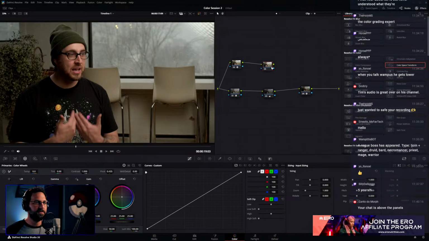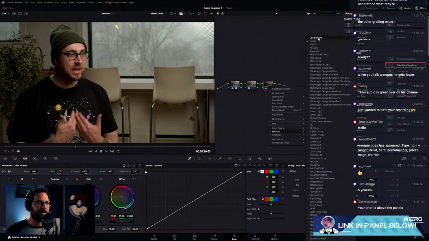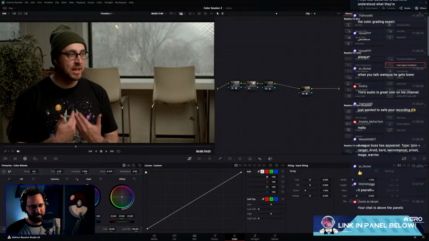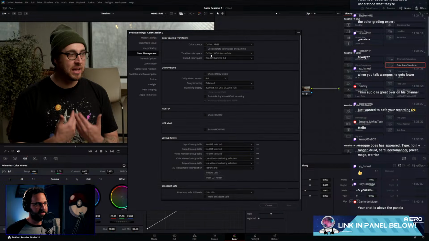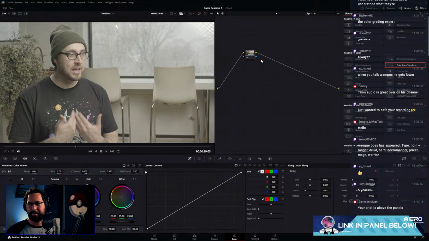So I'm just going to do a quick explanation here. Basically, the idea is that tagging this to linear is basically just doing a CST sandwich without putting the CSTs on either side of it. That's what it is. But in order to tell it how it's doing the CST sandwich, that's what this timeline color space is about. With that out of the way, I'm just going to go ahead and reset this. We'll get back to this later.